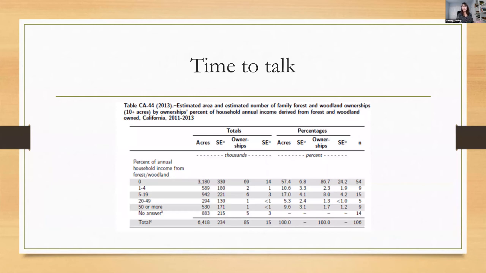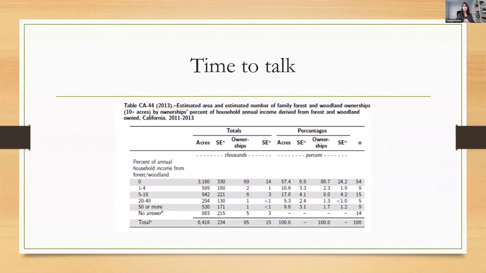All right, one of the things that should come up when we're having conversations is really talking about this percent of your annual household income that's coming from the forest. I would say that's probably one of the items that people are really hesitant to talk about, but really need to be discussed. And so this is not Oregon. I needed to pull Oregon up. This is California data.